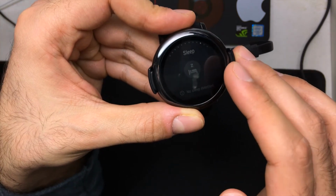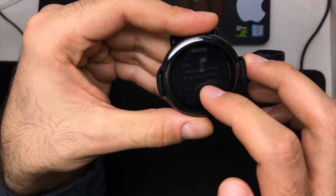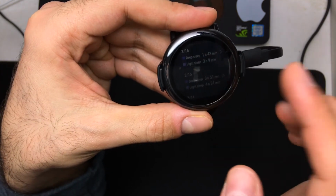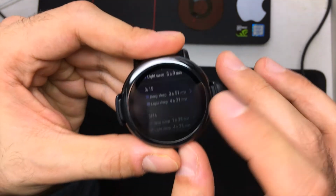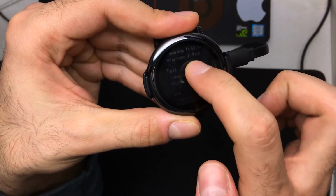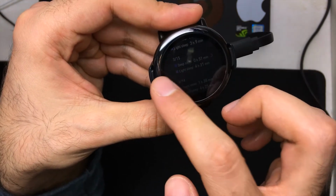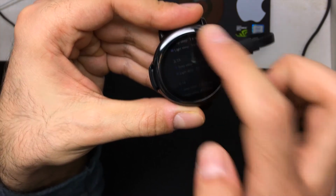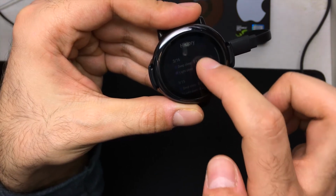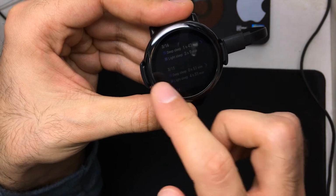We've got sleep. No sleep detected. So we can go to the history if we click anywhere on the sleep menu screen. And you can see some of the statistics there. So I haven't really been getting much sleep lately at night. Getting about 4 hours, 25 minutes, 4 hours, 31 minutes. Okay, and then this last night, what was it, 3:16? 3 hours and 9 minutes.